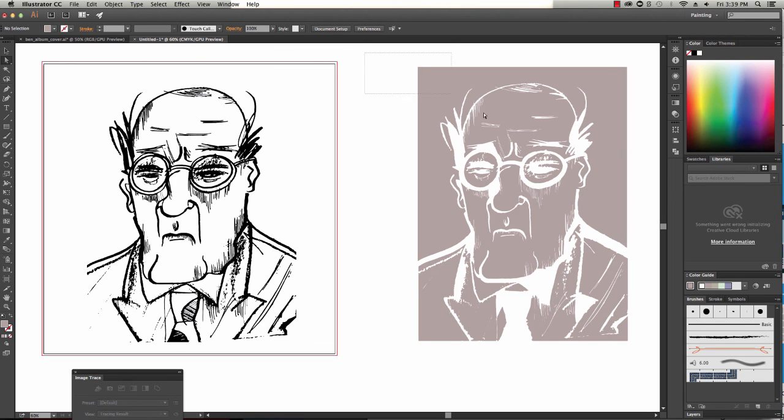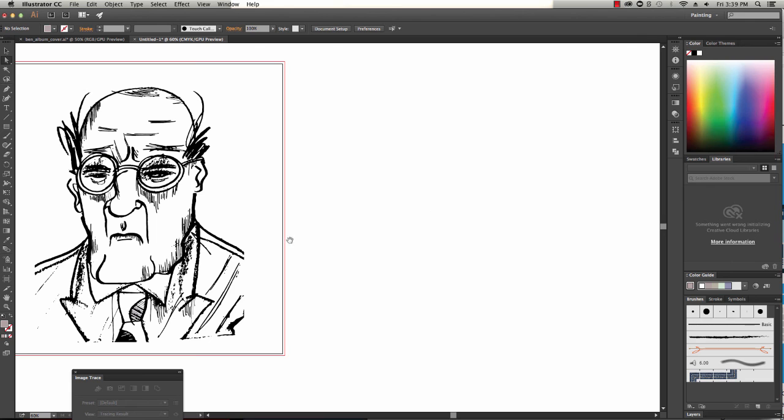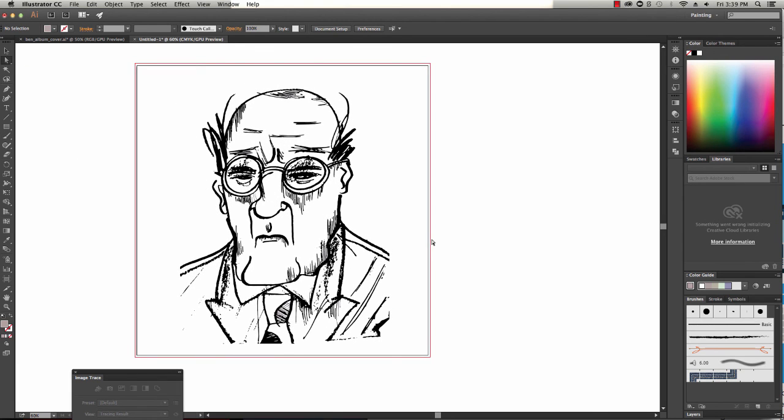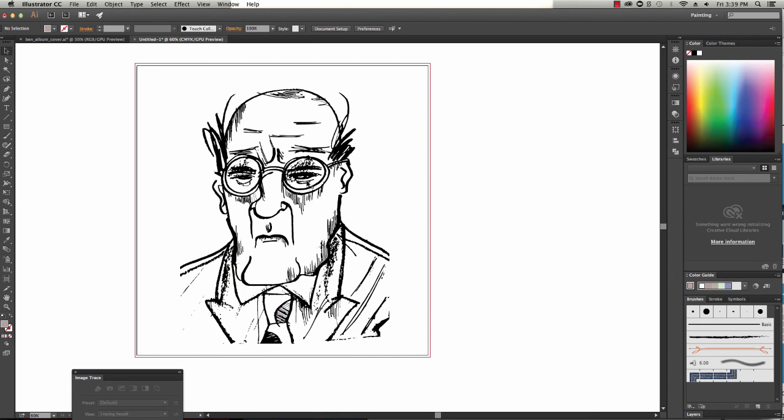If I were to Command X the rest of that image trace out right now and just concentrate on this area, these are just the black lines, or almost only the black lines.